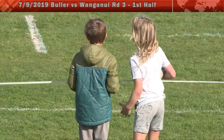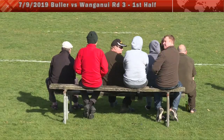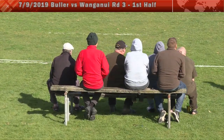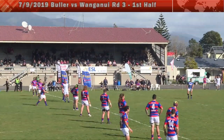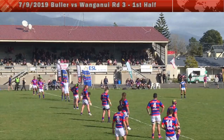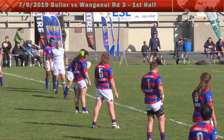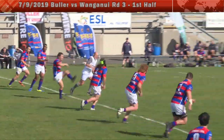I can tell you down the coast, West Coast against Mid Canterbury. West Coast 7, Mid Canterbury 19. Well, the game that is finished, Thames Valley 43, they defeated East Coast 15. Poverty Bay lead North Otago 17-7. South Canterbury is 7-0 over Horowhenua Kapiti. And Wairarapa Bush 25 lead King Country 14. But gee, Mid Canterbury 19-7 at the moment over the Coast. And we're coming up towards half time.